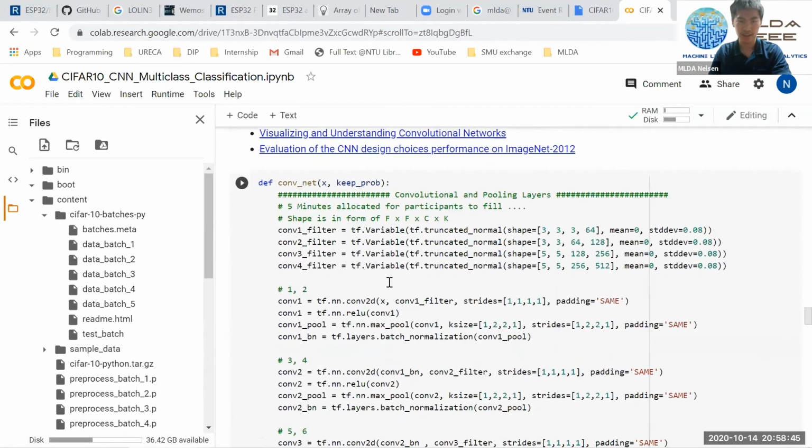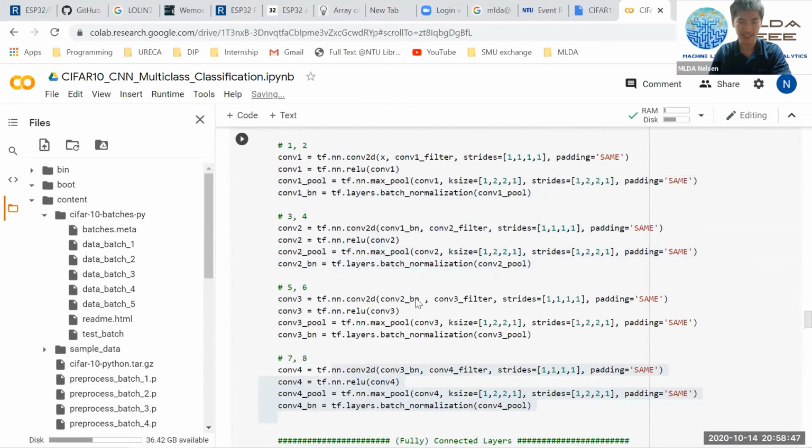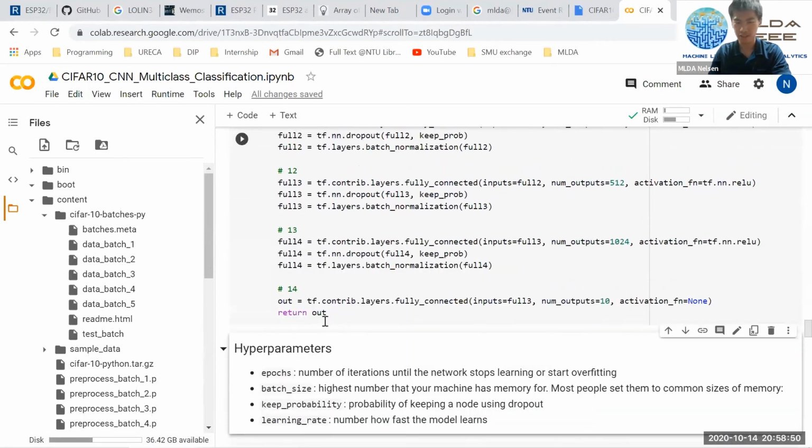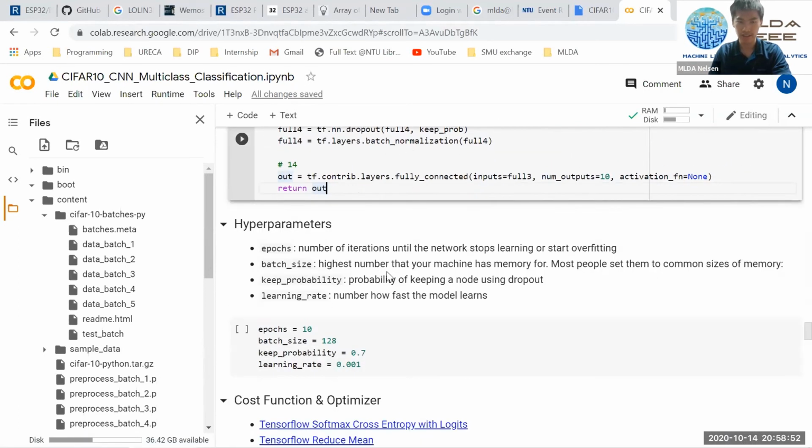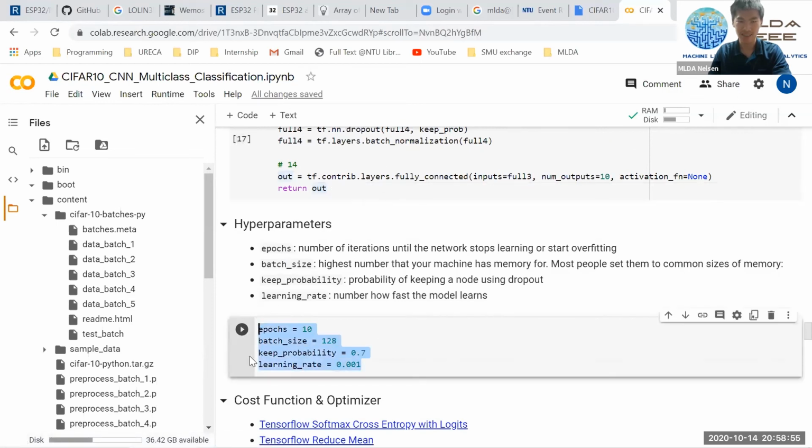Okay, so all the networks have been fully created here. This is where the training comes in, and this is where you guys can play with some of this stuff. Usually epoch is the number of iterations. I think this is quite self-explanatory for those who have tried using neural networks before, but I'm going to explain a bit. We have the batch size, which is usually around 2 to the power of 7 or 2 to the power of 6.